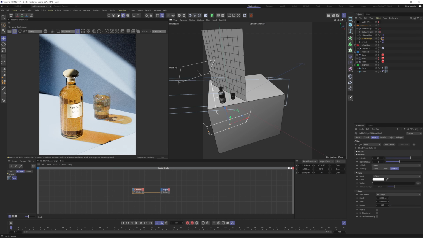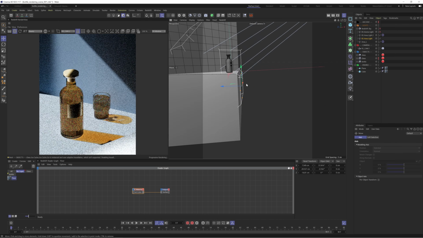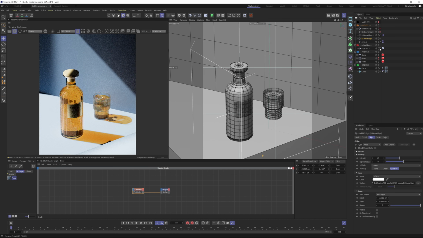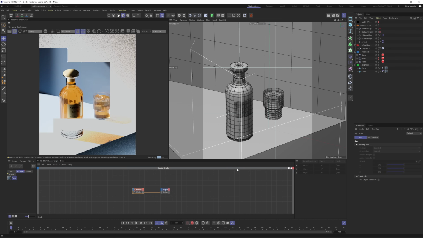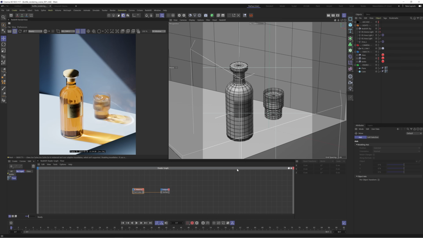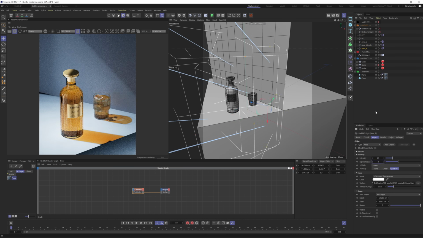We then need to add a fill light for the black area in the bottom right corner. For this I use an area light with a gradient texture, which gives us a good hit of contrast in the corner. Let's do another bucket render to see how it looks with the increased amount of caustic photons. This is looking much better, but I do feel like the label is getting lost. Let's create another area light and move it around to the front so that it lights up the label.